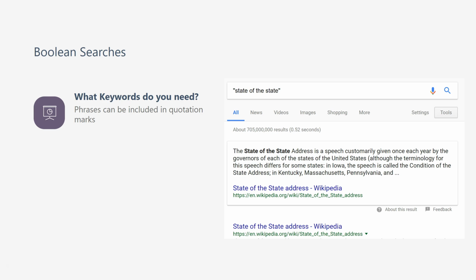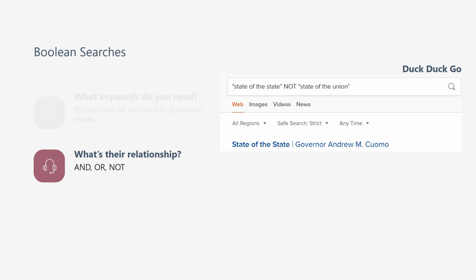Boolean searching allows you to write your searches in a particular way that tailors the results you receive to your interests. Many people already do some light searching in this way by, for example, putting phrases inside quotation marks. When you do so, you signal to the search engine that you only want to see the results where the full phrase is present. But you can get even more specific with Boolean searching.